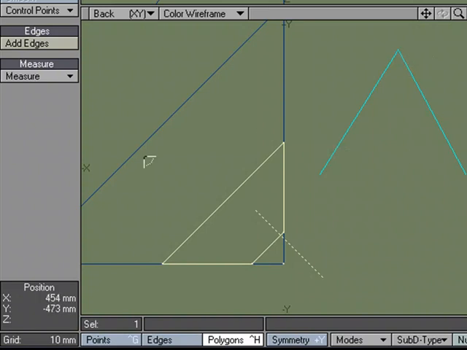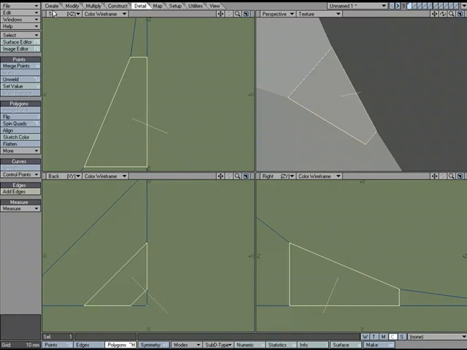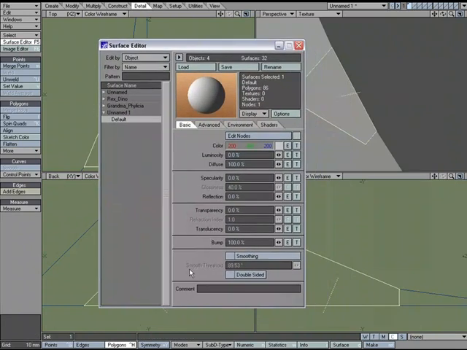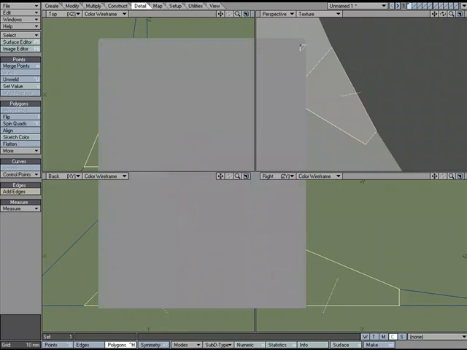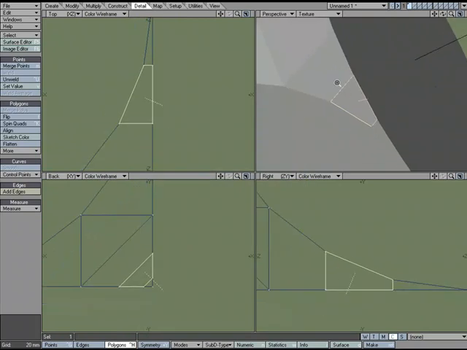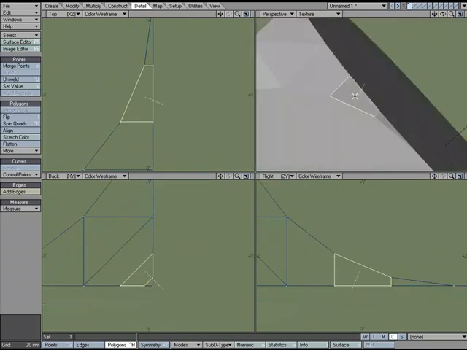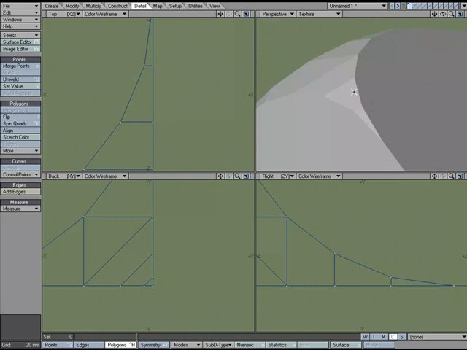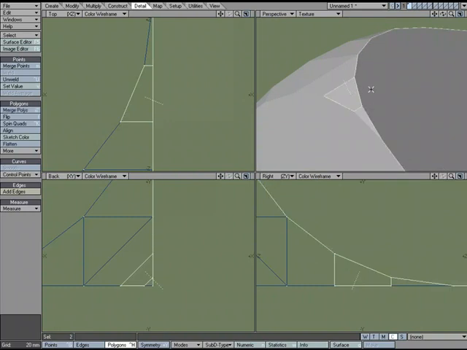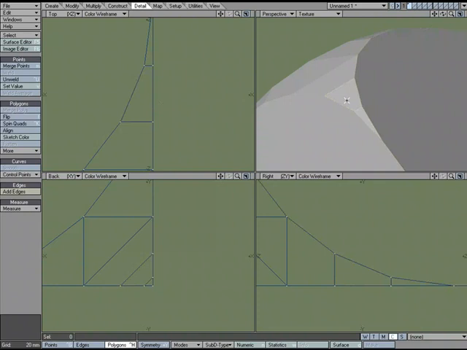And why would you need that? One reason is if you're trying to figure out in the Surface Editor what the smooth threshold should be on a surface, well, knowing the angle of some of your geometry might just give you the information you need to know what to set it at in order to smooth between this polygon and this polygon. So getting that angle can be easy using the angle tool.